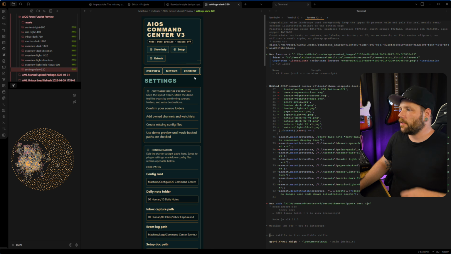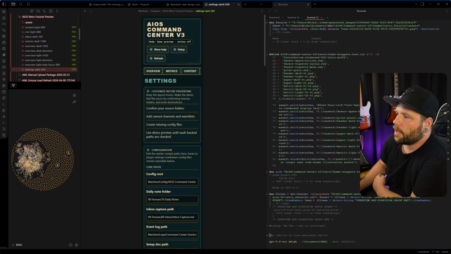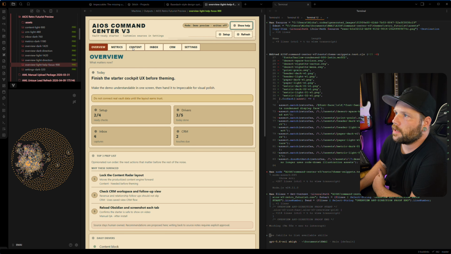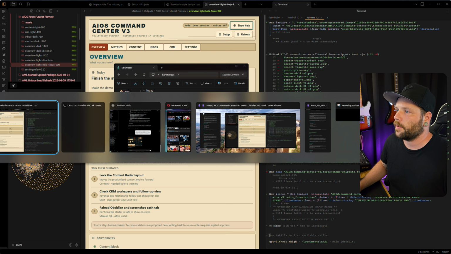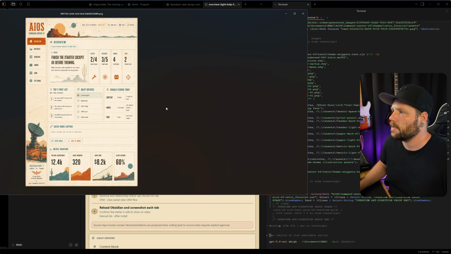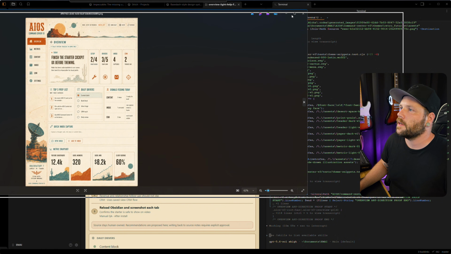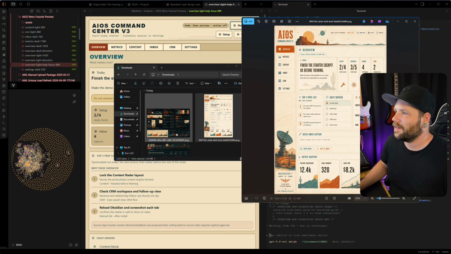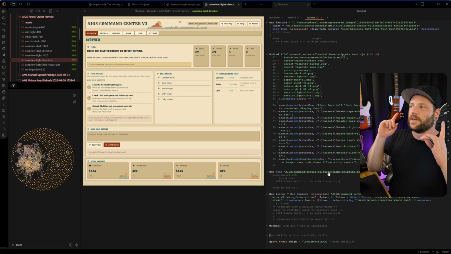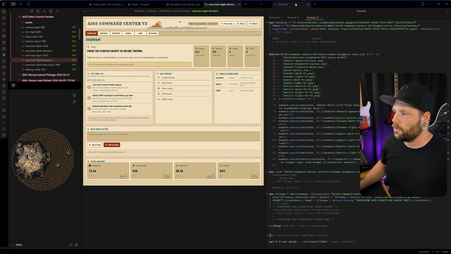Settings. Okay, so it generated some mockups, right? Here's your settings, there's your config and stuff. Looks good, but I didn't like that it doesn't match what we had, right? What we had was this for our light mode, which is distinctly different than what we got here. So I just told it really quickly, hey, use your image generation to get some assets that we can use to make this look nice, right?